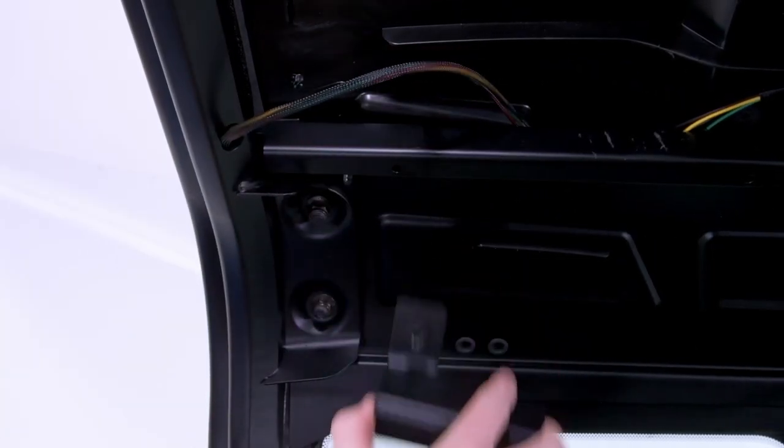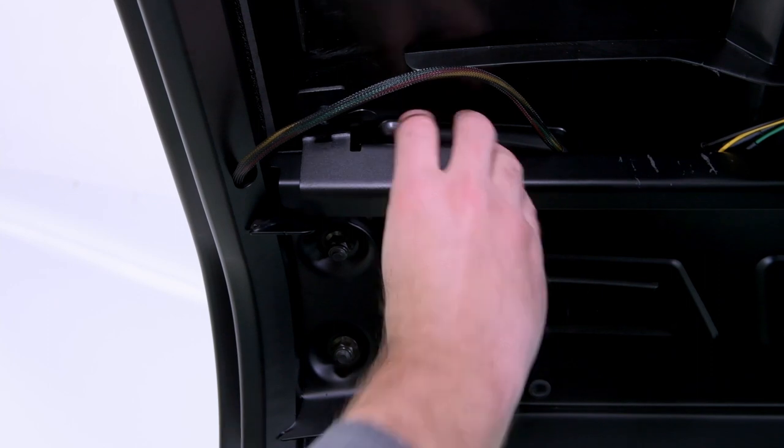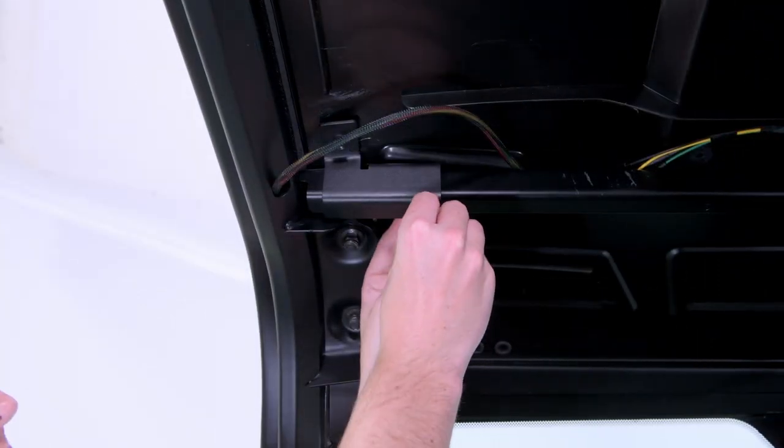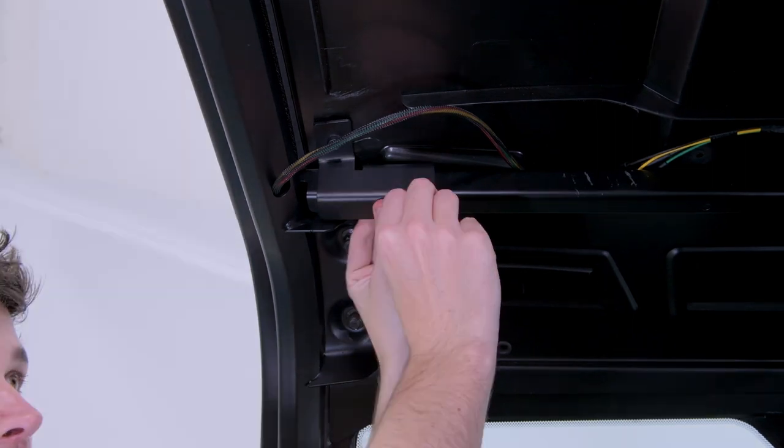Remove the bracket and open the hole further using a 9mm drill bit. Clear away any debris and reassemble the bracket to the ceiling crossbar. Repeat the same process on the right side.